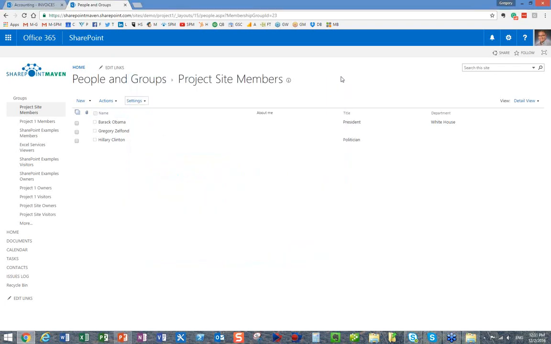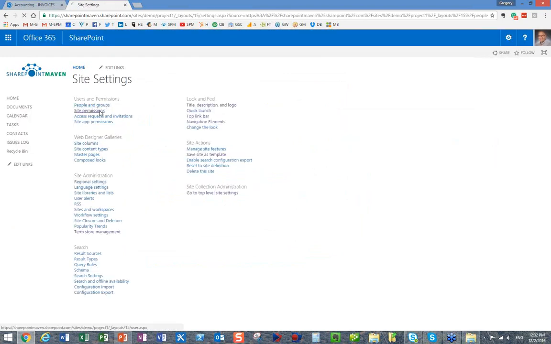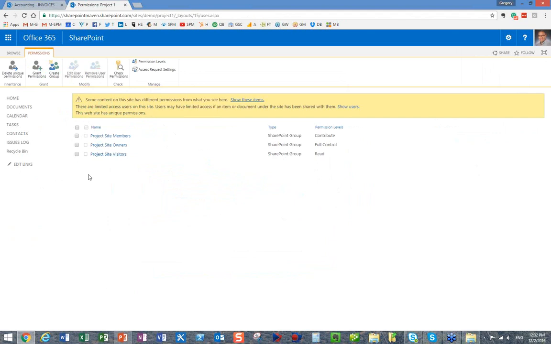Now, that's another reason, by the way, and I blogged a lot about that, but one of the best practices is to always add individuals, your employees, your users, to a security group. Never add them outside of the security group. Because if you do, you will not be able to do what we just did. If you add individuals separately outside of the group, that trick will not work. This trick only works at the security group level. All right.